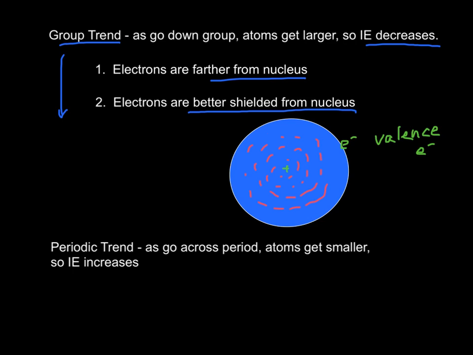And what they're doing is they're shielding this outside electron, or valence electron, from the nucleus. It's making it harder for the nucleus to attract the valence electron because all these other electrons are in the way. So we say it's better shielded. The valence electron is better shielded from the nucleus, so it just makes it easier to remove it.